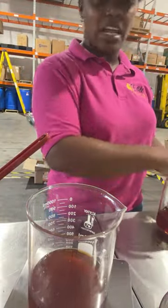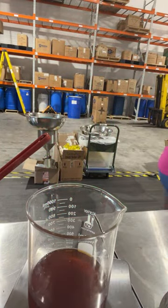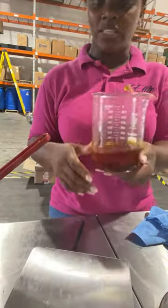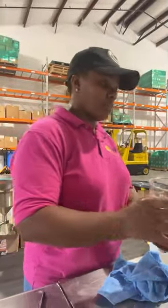It literally smells like blueberry pancakes, you guys. I can't make this up. Out of all the fragrances, out of all of the recipes, out of each one, my favorite is the blueberry. Like, that one is my absolute favorite.